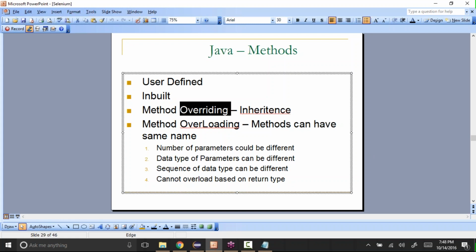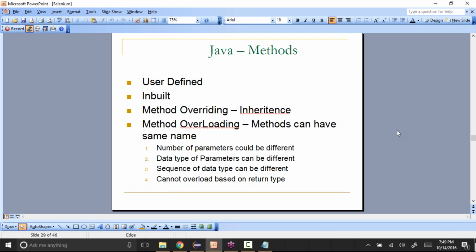So you already have a method with the same name in the parent, and in the child you are writing the same name; that is called method overriding, and that can be achieved in inheritance. Method overloading, we already saw, is the same name but different types of parameters, and different numbers of parameters.